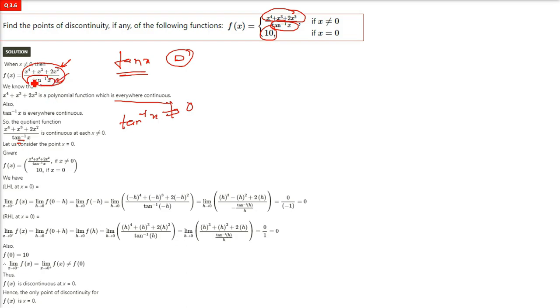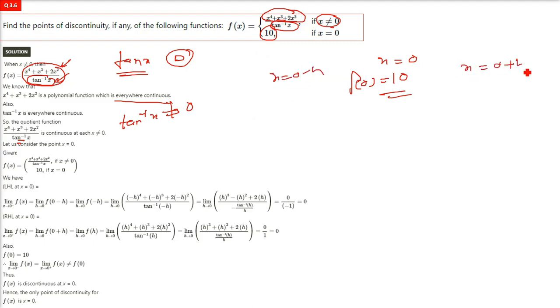But now, talking about the continuity or discontinuity, the process is the same. There is no difference from what we have already done in the past. We will check at 0 minus h and 0 plus h, at x equal to 0. The value at x equal to 0 is already given as 10, so f(0) is 10. Whether you get the LHL and RHL equal to 10 will decide the continuity and discontinuity.